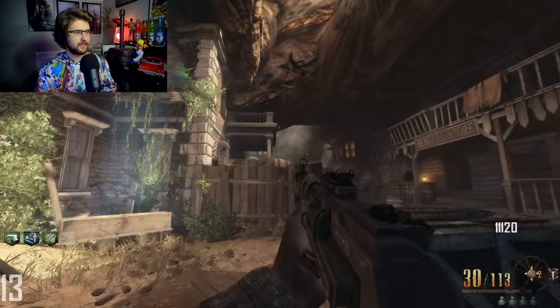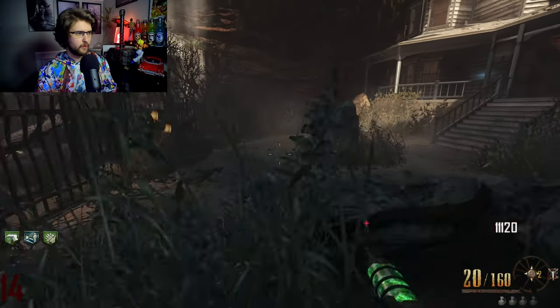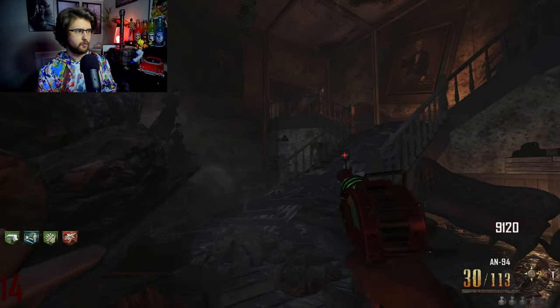All right, please tell me. Yeah, the lights are on. Let's go. All right, let's make our way inside the witch's place. All right, got our Double Tap. Gotta make sure she doesn't touch us, because I do want to pack-a-punch.